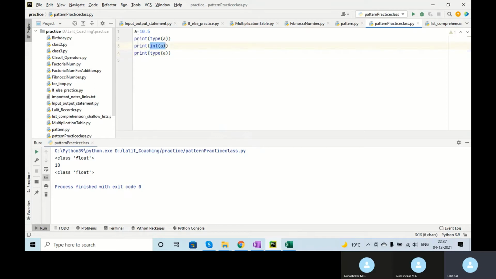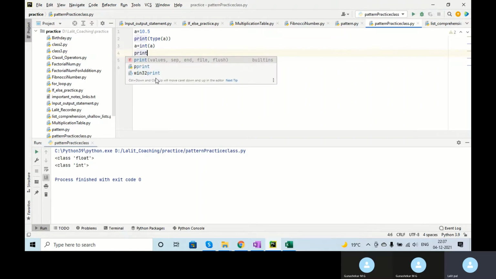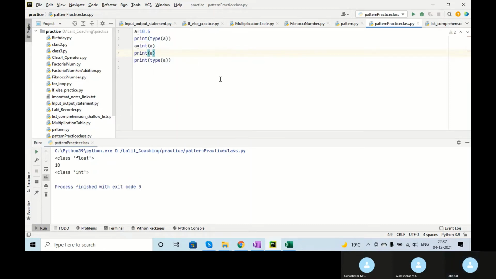It was not assigned to any variable. A is equal to, we can use a only, not a problem. Print. See, it was 10.5, it was float to integer, and you can see it is converted to 10. Got it?